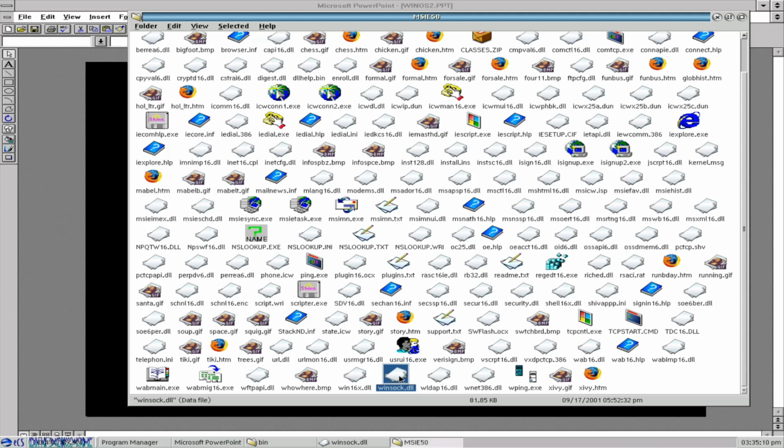You can't use 2 Winsock.dlls at the same time, especially if they're different. Yeah, and you don't need the other one. You never need the other one because you're always going to get your network provided to you from OS2. You're not going to independently dial up internet inside of WinOS2, it just doesn't make any sense. You could set up a dial up inside of OS2 and then share the internet over via the OS2 Winsock. You don't need to dial up to the internet inside of WinOS 2.